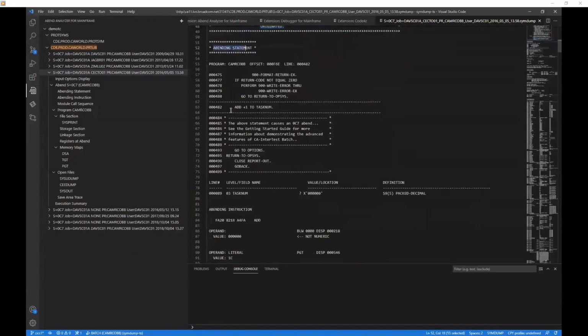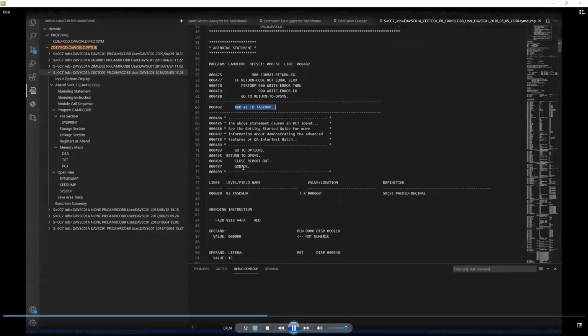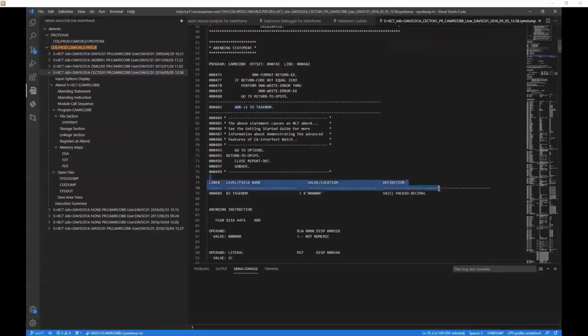We can see also abending statement from the failing source code. This information comes together with the variables from the statement line and the values of the variables.